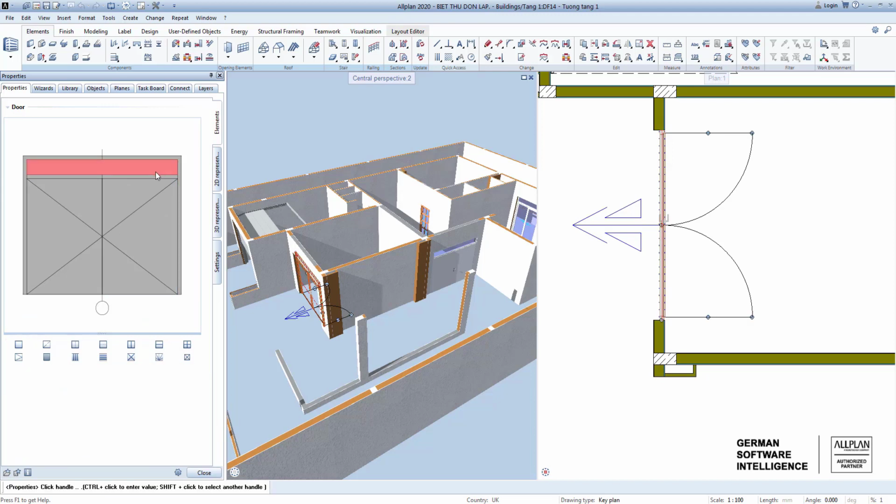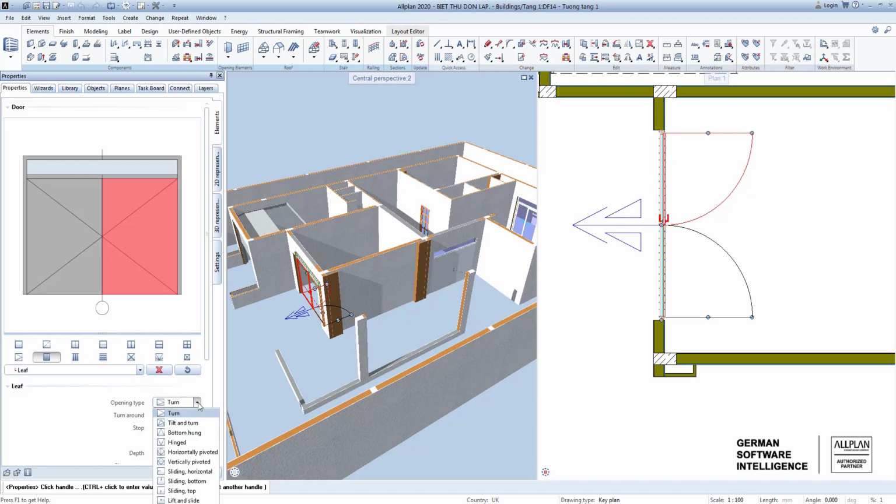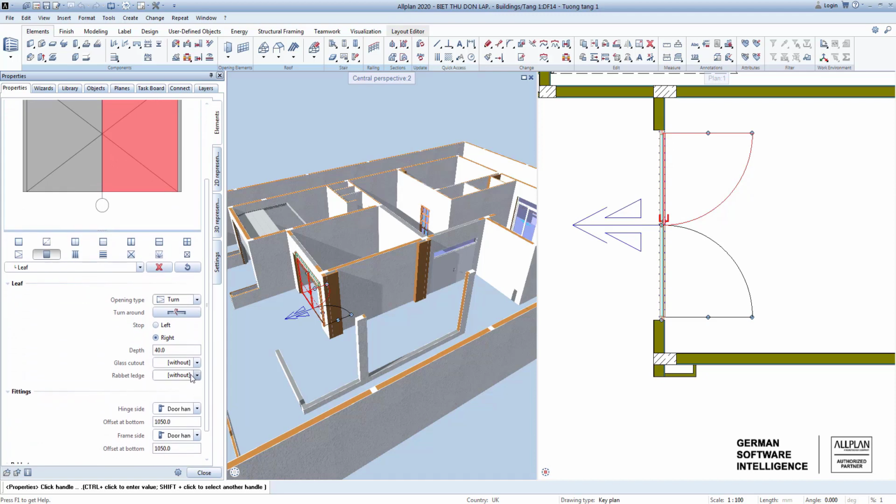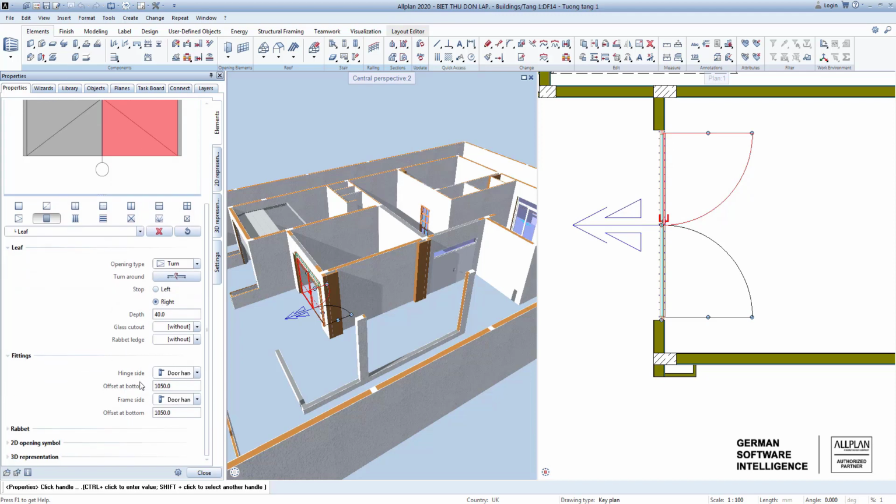For example, here I choose to enter the door's casement. There will be many types of doors: turn type, pivoted type, sliding type. You choose the appropriate opening type. You can choose the size, type of opening, and flip direction and open direction. You can choose the door handle, hinge side or frame side. Adjust the size of the rabbet and the relative position of the rabbet compared to the frame.